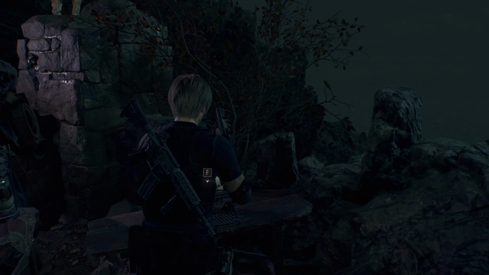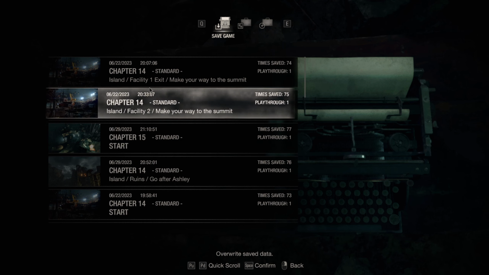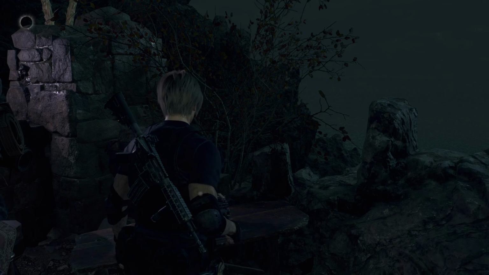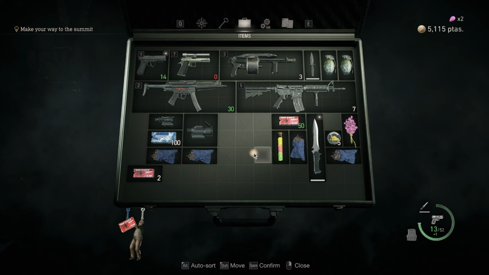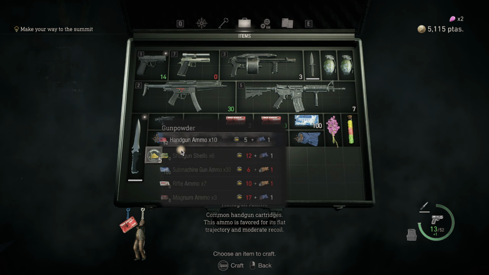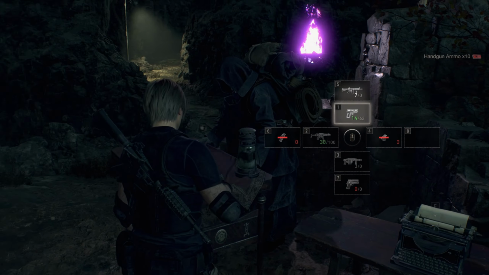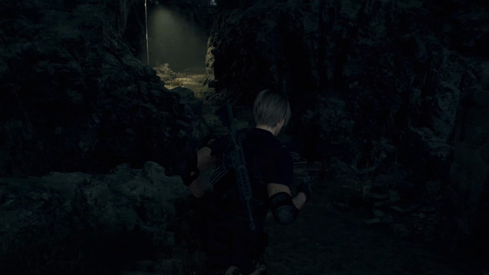All right, we're pretty good now. All things considered, let's slap a save here. Equip our awesome knife, which is awesome. And make some more pistol ammo, yes, good. All right, we're looking much better than we were a few moments ago, let's move out.